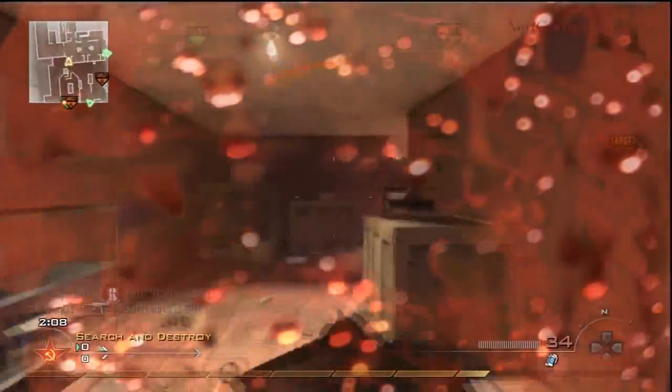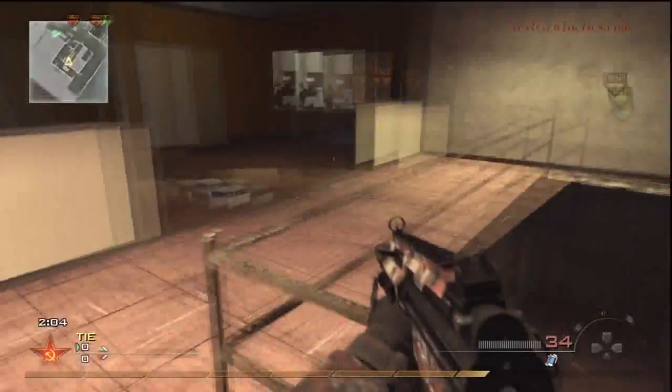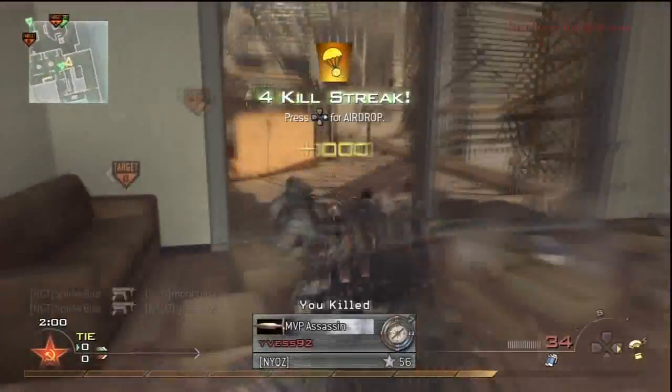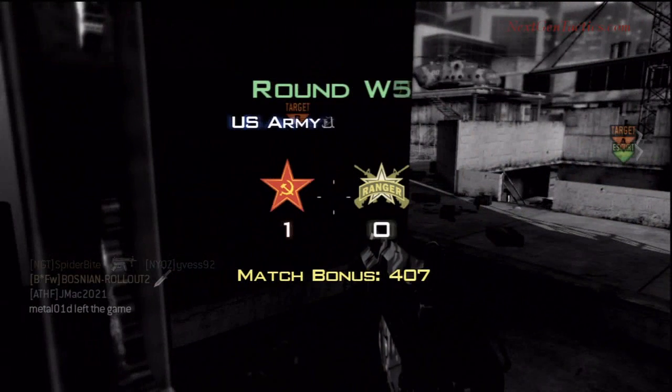And this time we're going to continue through the tunnel and come right in and around behind them. Sometimes you can do this, sometimes you can go right up the stairs before going through the rest of this tunnel, and we get another double kill right here. That's pretty sweet. And that's the round.